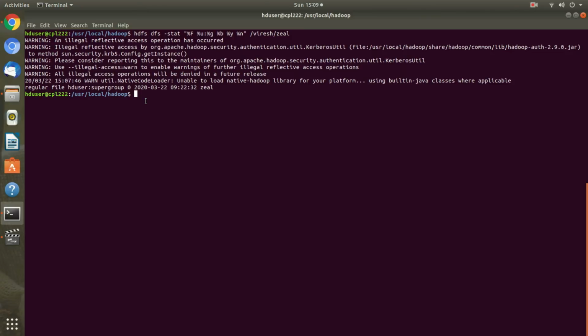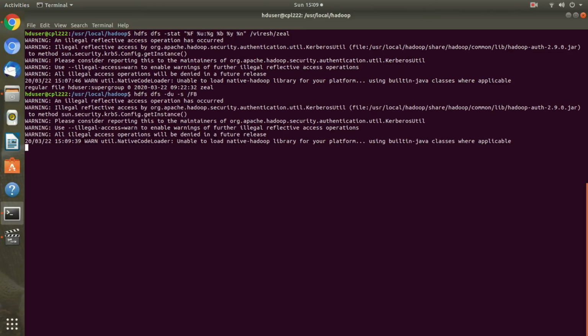The next command we have is du -s. It displays a summary of file lengths, right? So just check it out: hdfs dfs -du -s.